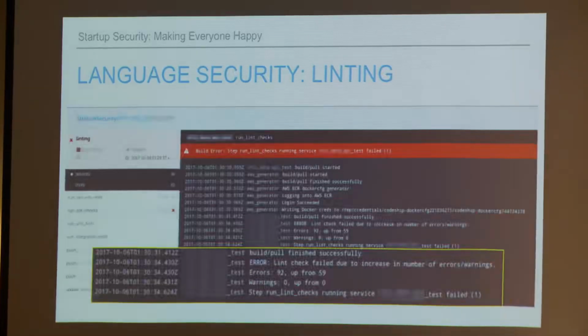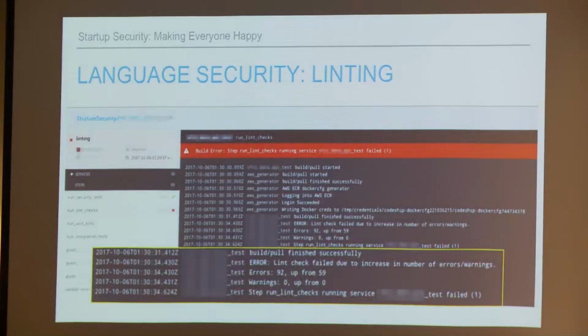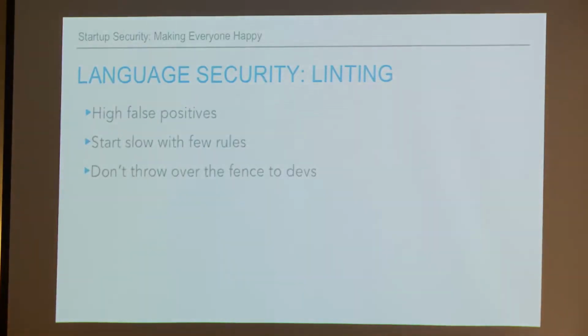And so we have this built into our CI pipeline. We have a lot of other linting checks there as well. But basically what we've been able to do is put security, even though it's a basic form of security for JavaScript, into the normal CI process that we'd have anyway, even if we weren't doing security checking. You can see we have a bunch of errors right now that we have to get through, but we have this running and it stops builds if we have it enabled. Some of the downsides of linting though: super high false positives.